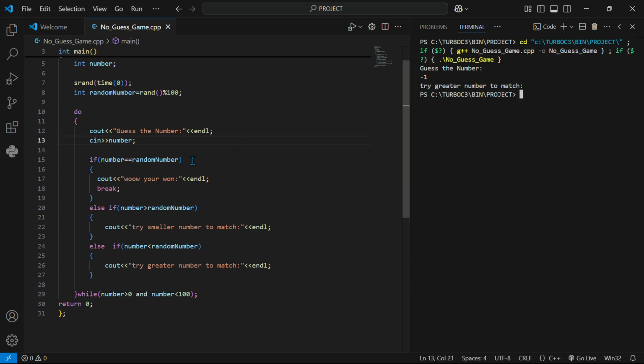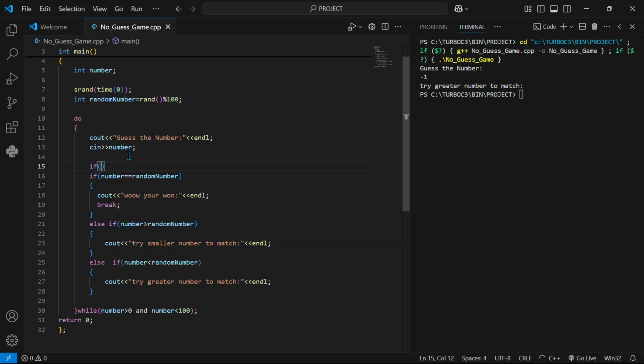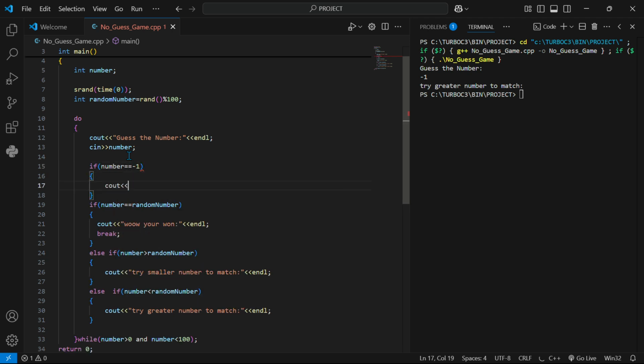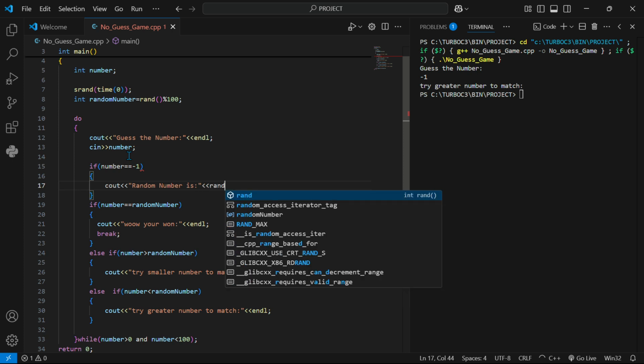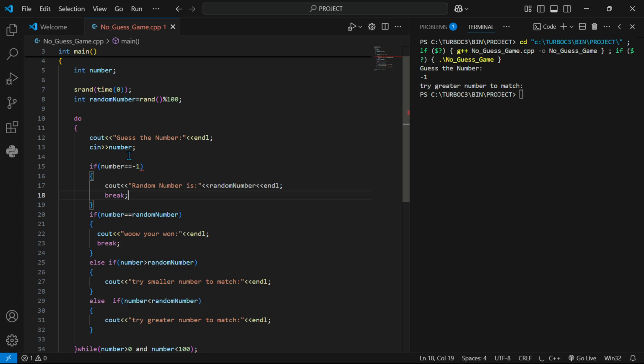So to make it a little better, we'll display some messages over here. So I'll keep one if statement. If the number is equal to -1, then we will print "random number is" the random number, and will break from the loop.